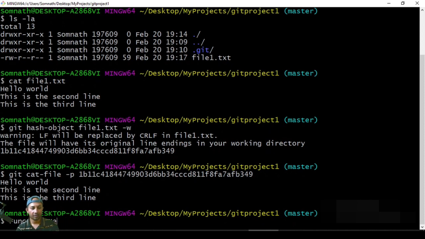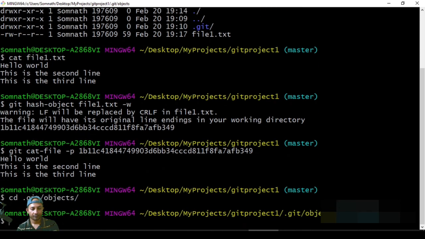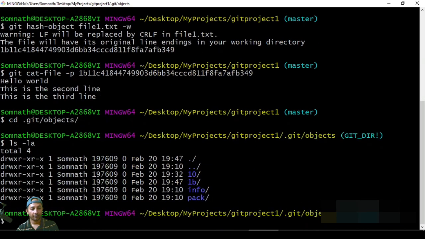So now if I just see how many folders and files are there, cd .git/objects and run the command ls -la. So -la will give you all the hidden files and folder information, different authorization or kind of access, then the user, and then kind of a file size. I mean, this is not a file size, it's basically something called a version.